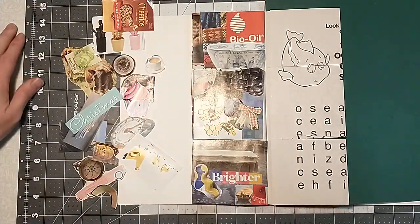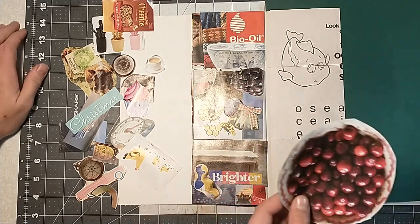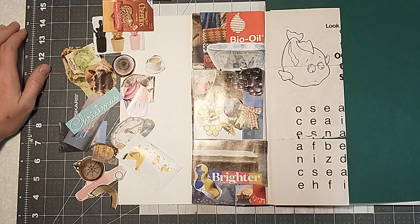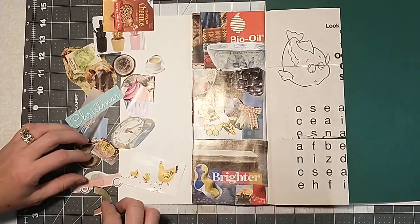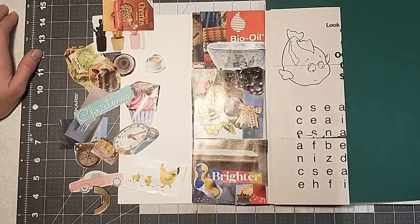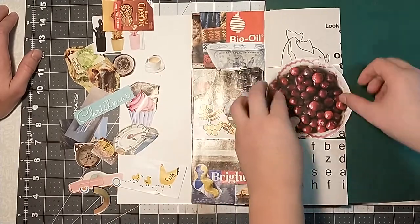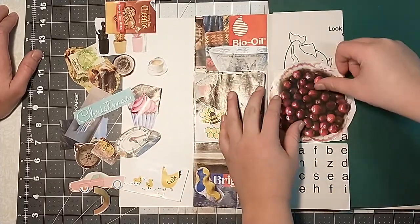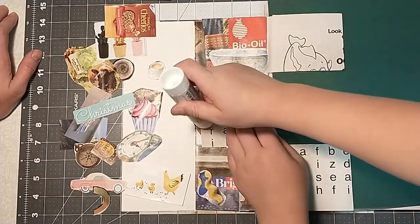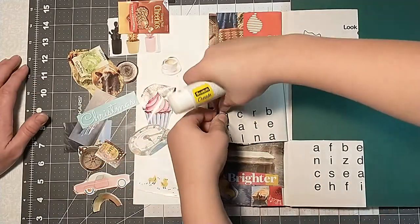So take it away Gideon. What are we going to work with? I'm going to start with cranberries. Where are we going to put those? I think I'm going to put it in the center since it's one of the biggest. We're going to start with some big pieces first and then layer on the small. You can wrap it around to the back if you need to, or you can cut it off. I'm just going to layer it on the back because it seems easier.